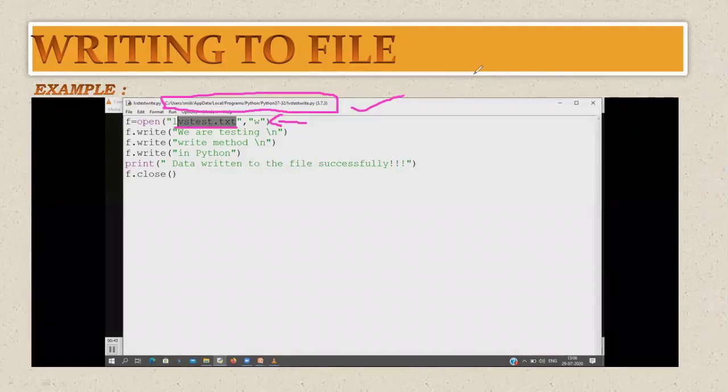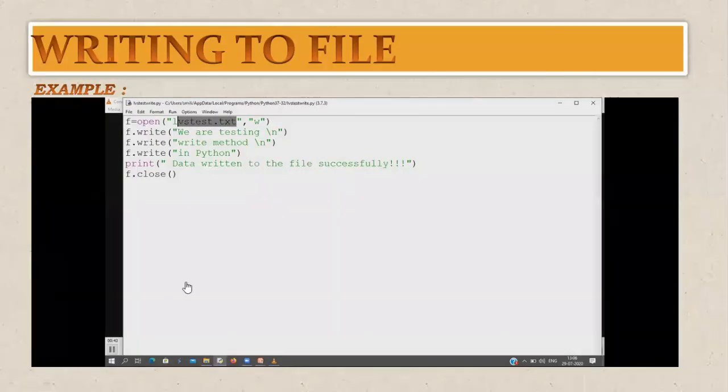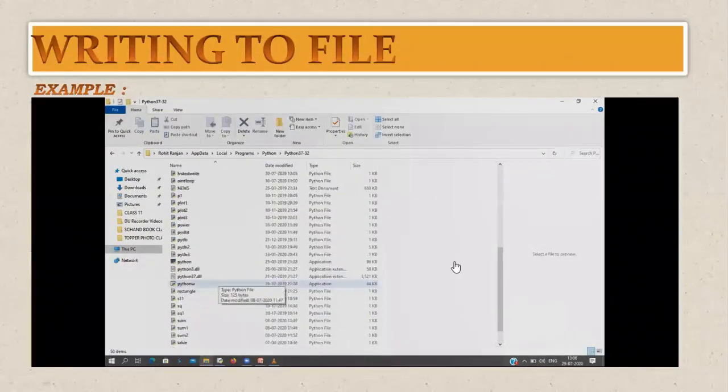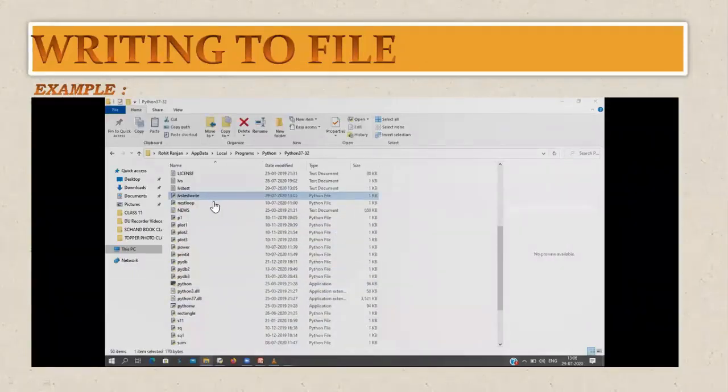Let's check the output. So this is the folder in which I have to find LVS TEST. You can see here it is available, LVS TEST.